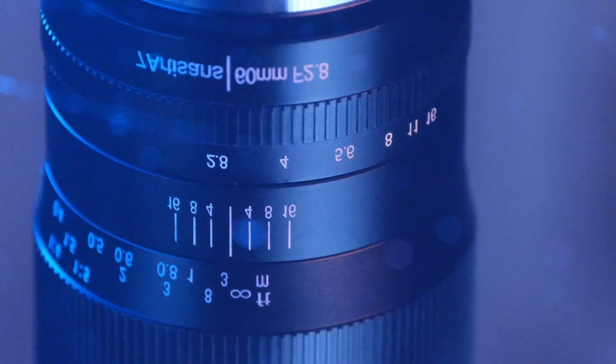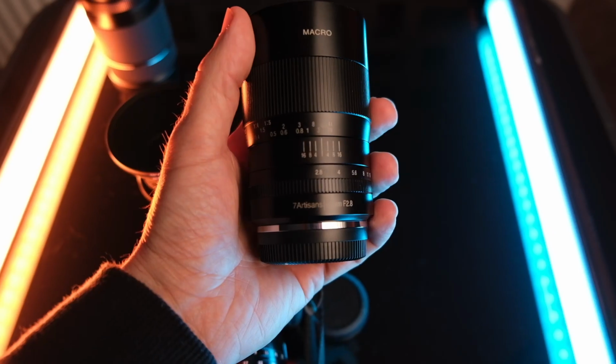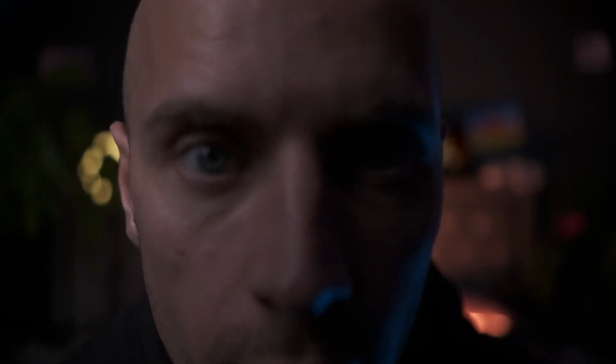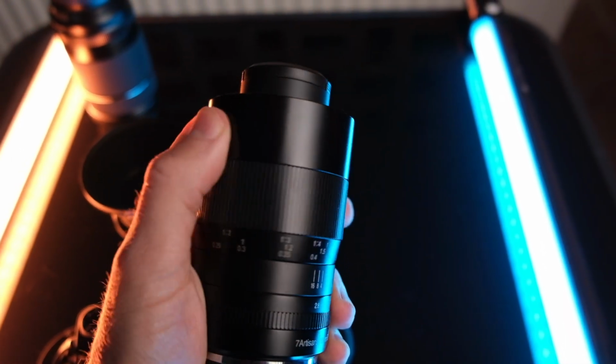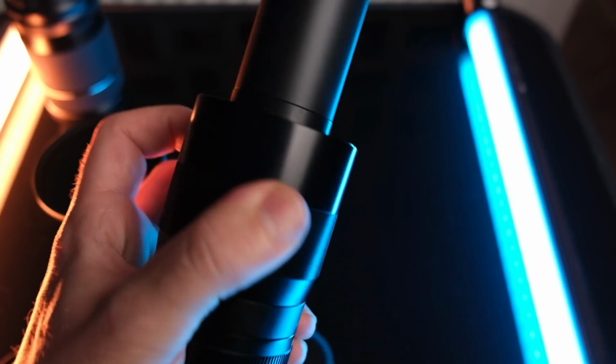In order to introduce a new perspective in our shots, let's move on to another budget lens, the 7Artisans 60mm f2.8 macro lens. This lens will get you really close. This purchase won't break the bank at £160, but before you purchase, be aware this lens has a very limited use case.